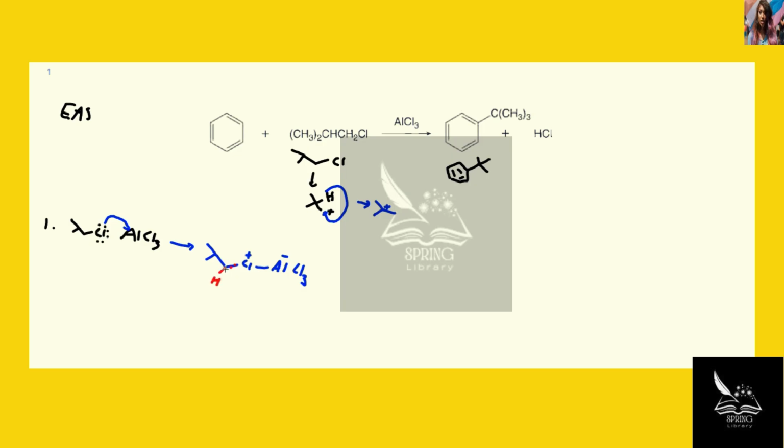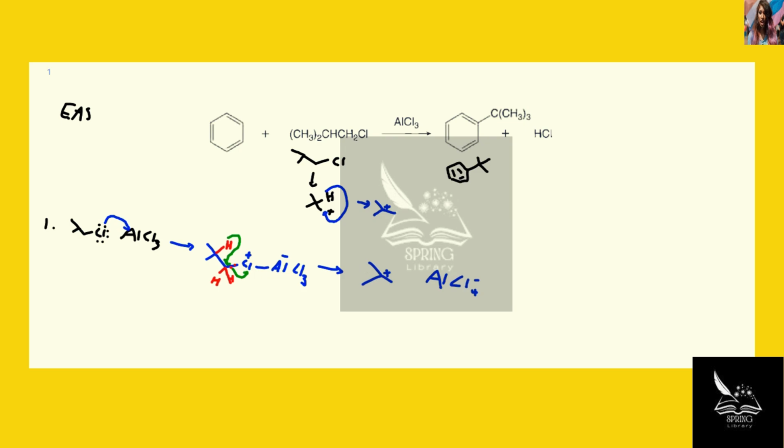But we know that primary carbocations don't form, so something must push this chlorine to pop off and to leave. So what's going to push it is the 1,2 hydride shift and rearrangement of a carbocation. So we're going to have shifting of this hydrogen to this carbon when you're making a bond. When you make a bond, you break a bond. So now the sigma bond can fall off and go on to this chlorine atom here. And now what we formed is that tertiary carbocation that we were talking about earlier, plus now a conjugate base. So now we formed our carbocation electrophile.